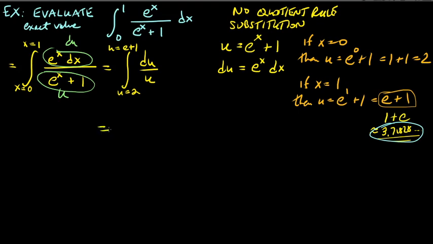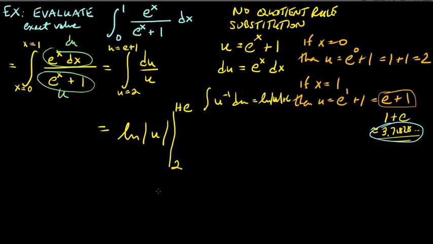And by now you know full well what the integral of du over u is. Let's pause to think about that. This is the exception to the power rule. This is going to be the integral of u to the negative 1, which is not u to the 0 divided by 0. It's natural log of absolute value of u plus c. We don't need the c here because this is a definite integral. We need to plug in, oops, not the 1 here, but the 2 and the 1 plus e. e plus 1, I'll leave it as e plus 1.